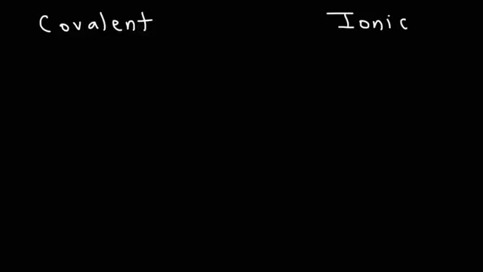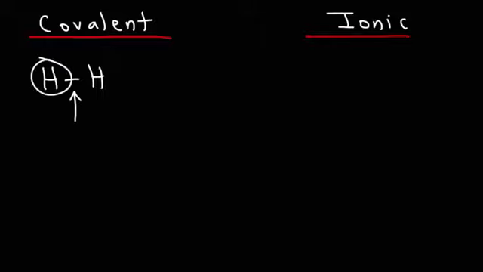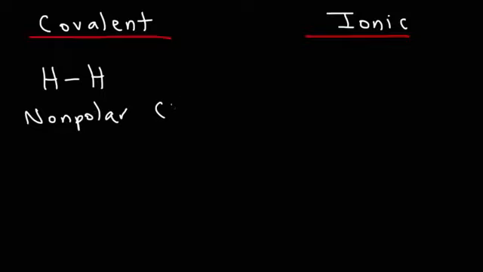In a covalent bond, the electrons are being shared. They can be shared equally or unequally. So in the case of the hydrogen molecule, H2, the electrons in this bond are being shared equally between these two atoms because the atoms are identical. So that's known as a nonpolar covalent bond, which I'll put CB for covalent bond. In the case of hydrogen fluoride, that is a polar covalent bond.